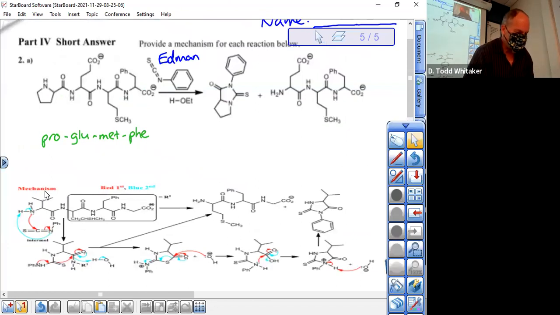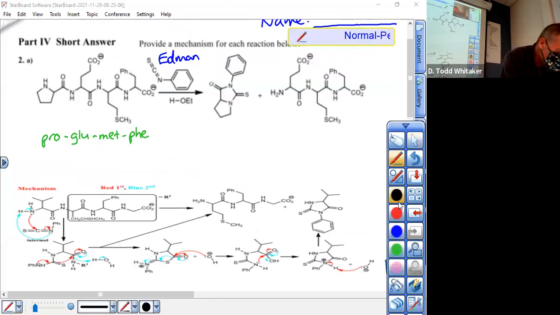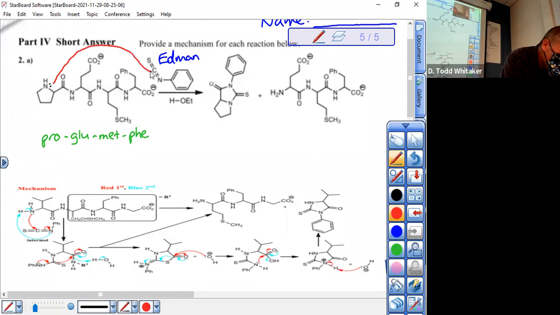Lone pair on the nitrogen attacks the carbon that has the sulfur on it. Whoa, that arrow didn't start very well. Pi breaks, becomes lone pair on N. You have to acknowledge that you're doing one thing first. It could be colors, it could be numbers over arrows, however you like it. I'm flexible. Red first, blue second. That's just the way I like to roll.